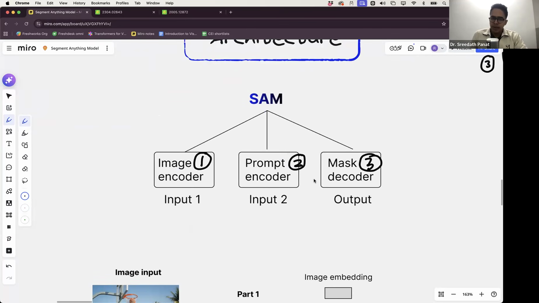But if we were using a transformer, will we use self-attention or cross-attention? Where do you think cross-attention will appear? Is it in part 1, part 2, or part 3? Cross-attention will appear only in part 3. Why? Because part 3 is where tokens coming from different sequences are interacting with each other.